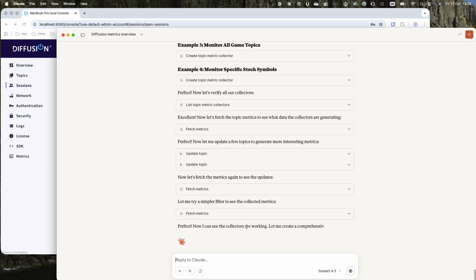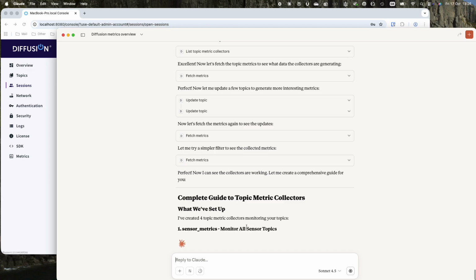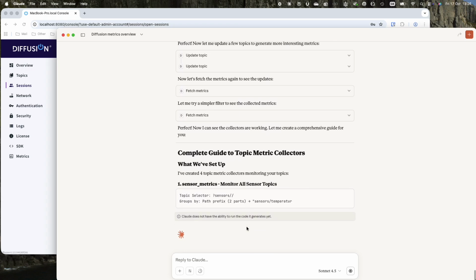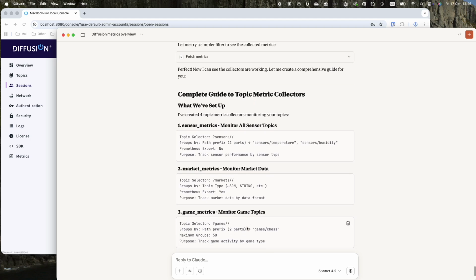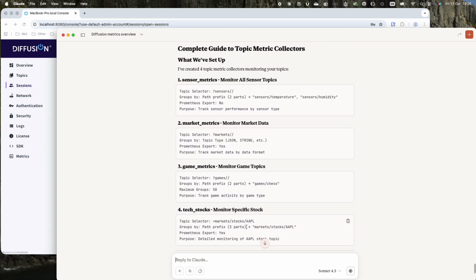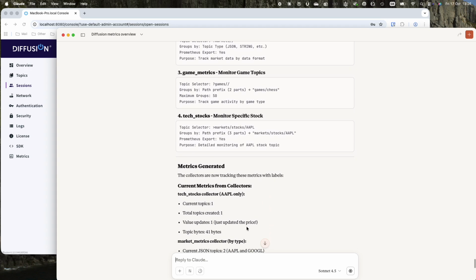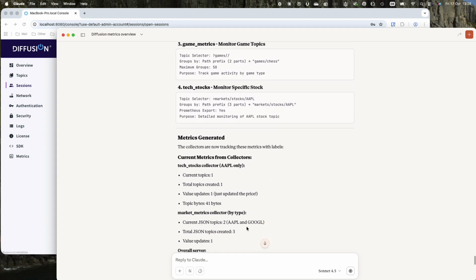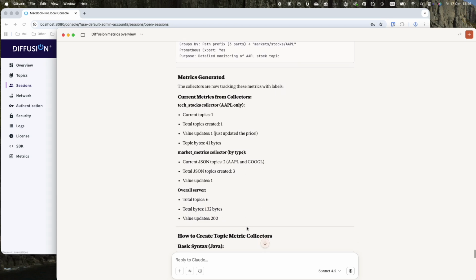Sometimes it gets the filtering wrong. It will try again until it gets it right. And now it's giving a full explanation of the 4 metric collectors it has set up, topic metric collectors. And it's showing you what metrics values it has retrieved from each one.